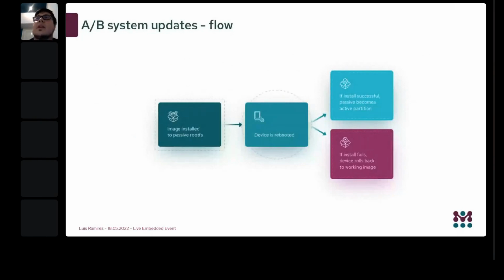When we are talking about systems in general, one of the most popular flows, because there are different ones in this embedded environment, is the AB system update flow. This is the one that I am a little bit more expert on, where you have your image installed in a system, and then after some mechanisms, one of the root file systems gets updated, and then the device is rebooted. If everything went as expected, then it will flag the update as successful. And if not, then there should be a mechanism to make a rollback possible.